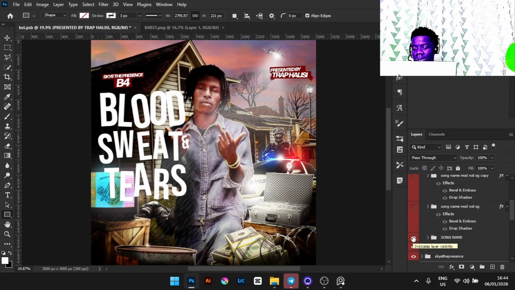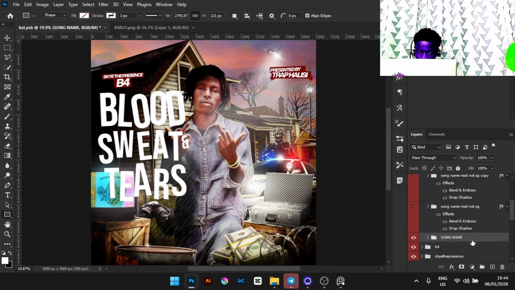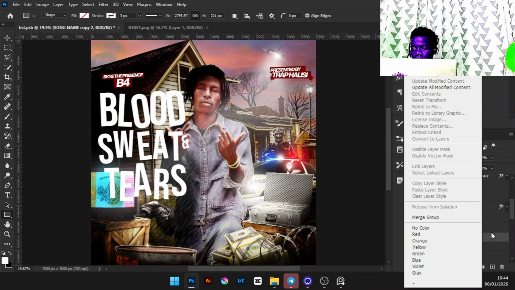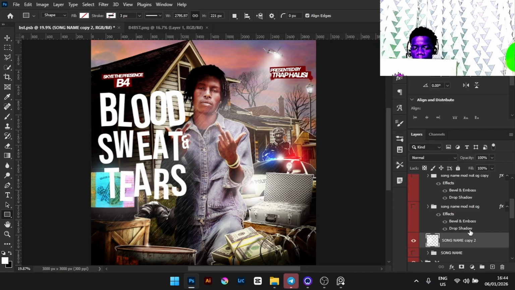So this is the original image I had. What I did is you can just rasterize it, or actually flatten it, and then add another layer on top.